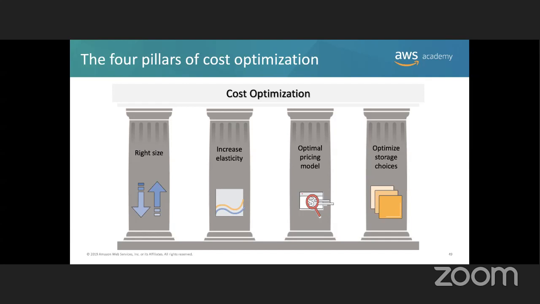So how do we choose the right size? You notice when servers can be either sized down or turned off and still meet your performance requirements. Sometimes you have services that are running and they're not necessary, okay? So that's very important. With increased elasticity, you design your deployments to reduce the amount of server capacity that is idle, by implementing deployments that are elastic, such as deployments that use automatic scaling to handle peak loads.